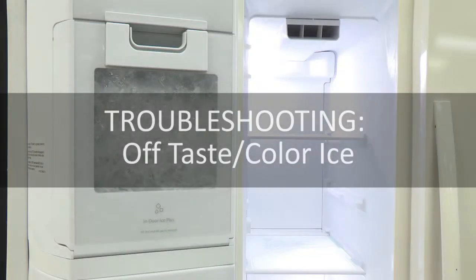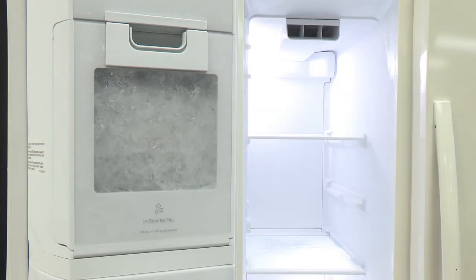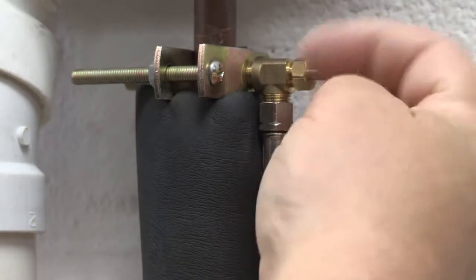A number of problems can cause the ice maker in your refrigerator to produce off-tasting, odd-colored, or gray-colored ice. Here are a few possible problems and solutions. New plumbing connections can cause discolored or off-flavored ice.